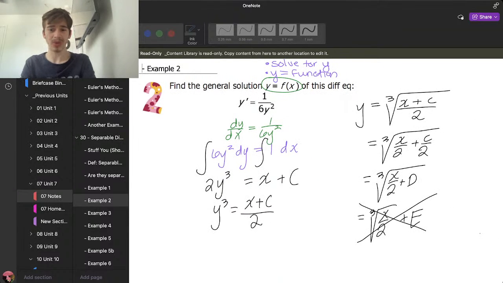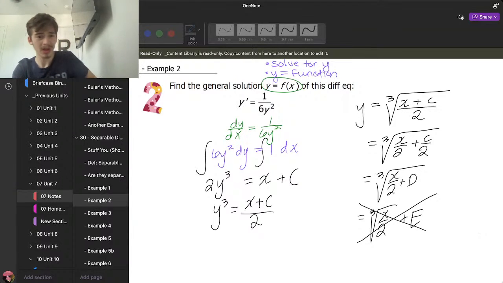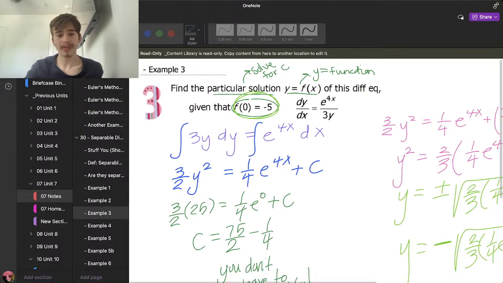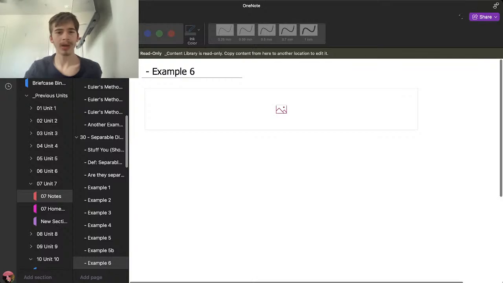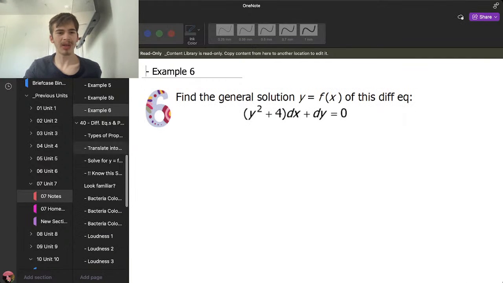General solution. Pretty simple. Use your C. Oh, you can't use the C. Keep it. Okay. Don't do any bad algebra. Don't take out your constant, even if it's under the root, and just call it a day. That's not how it works. So for C, differential equations, they're so fun. Easy peasy.